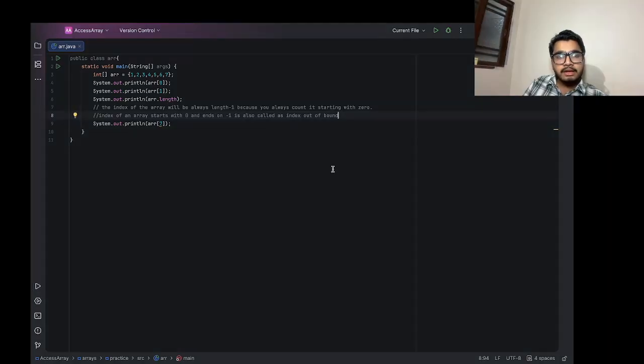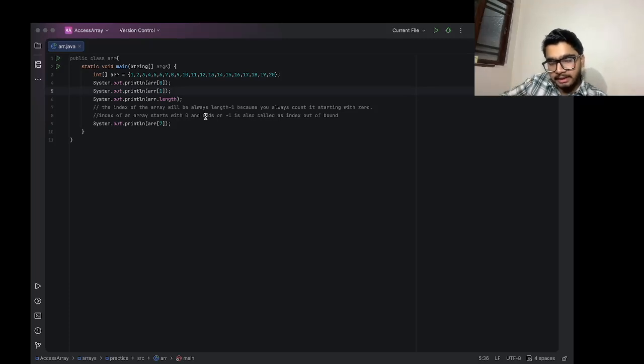Got this? Now tell me, if my array length is bigger than 7, for suppose we are typing it till 20 or 24 now, I would write System.out.println for array index 1, array index 2, till 19.